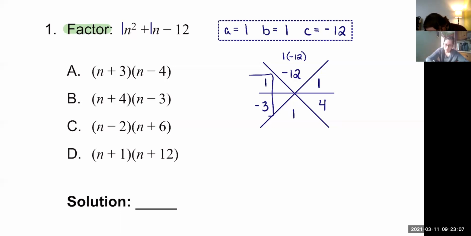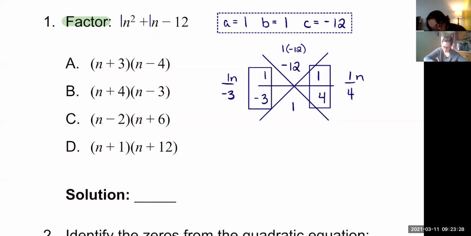And from that, we get these 2 special pairs. Do either of them simplify at all? No. So from those 2 special pairs, since they're not simplifying, we bring back whatever letter we were using for the variable, which in this case was an n, and it's going to give me the 2 binomials that I need for this to be completely factored. So it looks like I get 1n minus 3 and 1n plus 4.